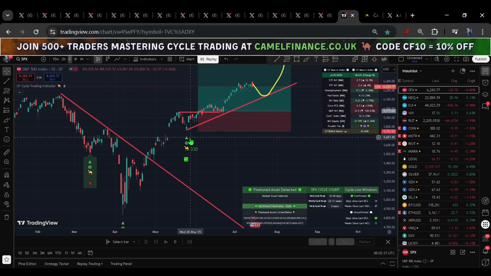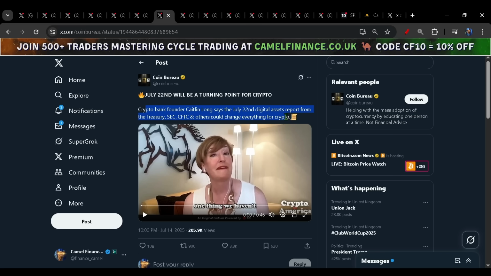Same for the stock market. We've had a big push up, especially off the lows. Time to just have a bit of a pullback, flush and reset the sentiment, get that cycle low around the 22nd, and then the market will find another narrative to explain away the upside price action from these cycles. And I believe that this is probably going to be one of those narratives. So I'll play you this 40-second clip now and you can tell me what you think.